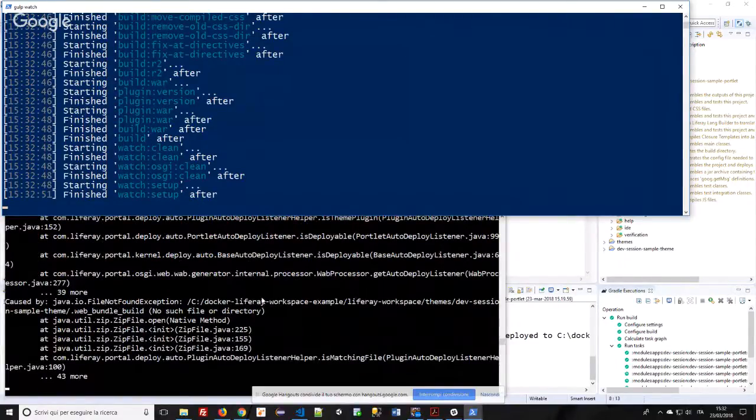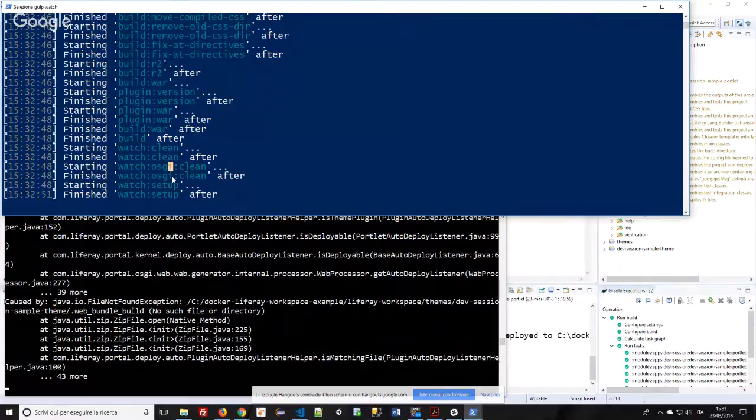And here it is, the file not found exception, because it searches the web bundle build folder on my local file system. And this cannot work because the Docker container cannot see my local file system, except for the portions that I allowed it to see, and with different paths. So this path will never exist on my container.